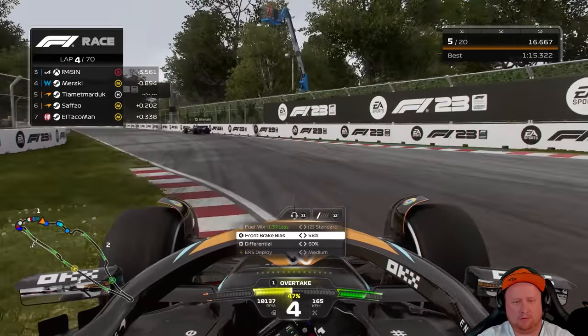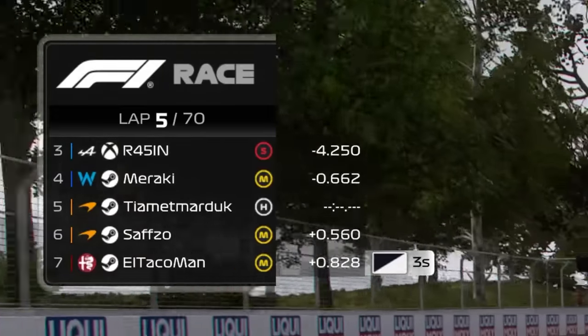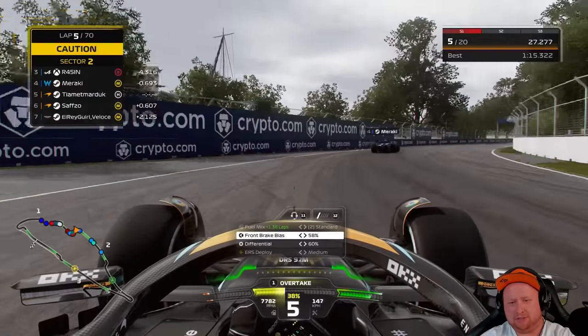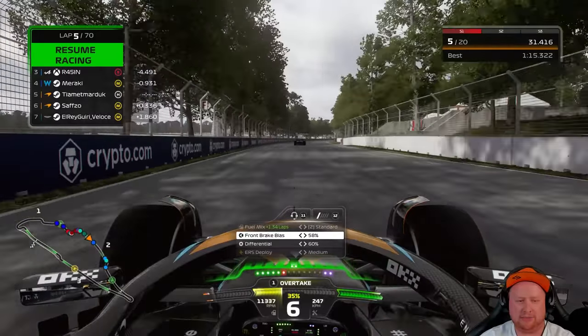Oh, I think we're okay. Just trying to look after tyres. Playing a patience game here. Already a penalty. I'm doing my best not to push the limits with track limits. Clear. Could be a yellow flag, could be a safety car.